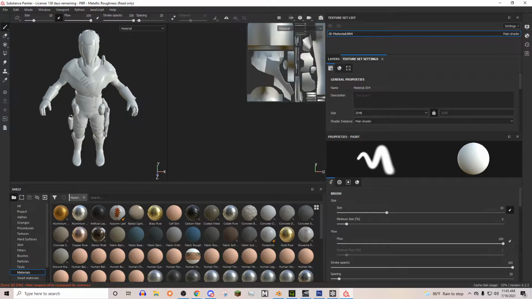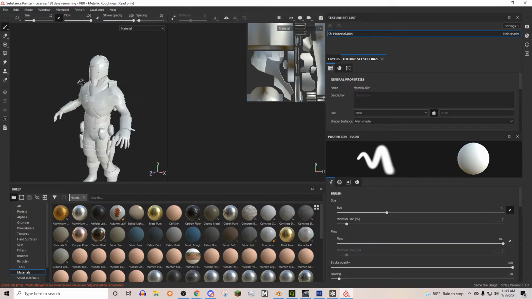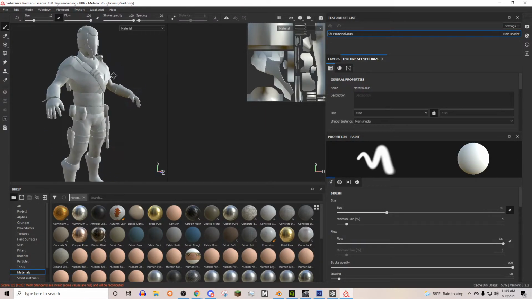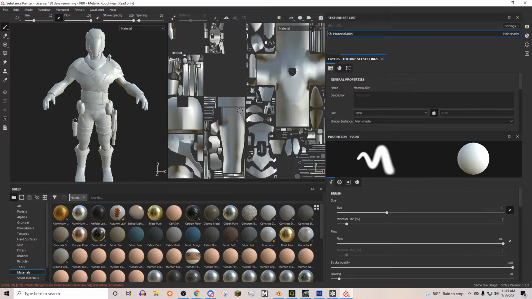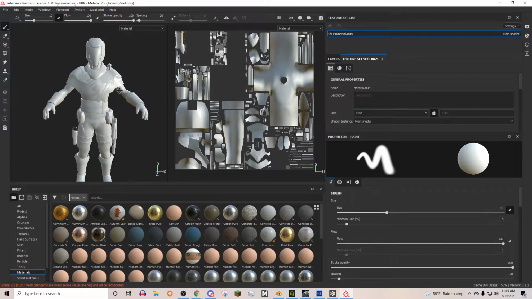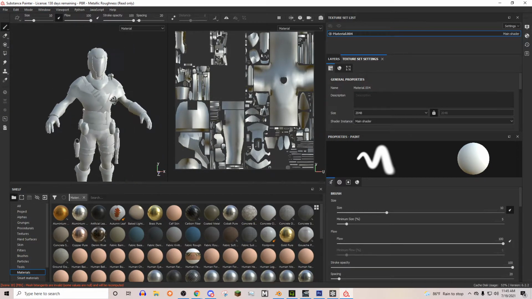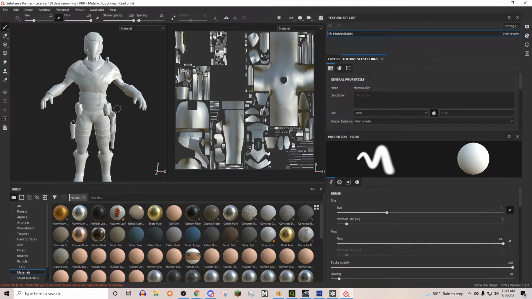Perfect. So you can move around in Substance Painter, if you don't know, by pressing Alt and your third mouse button and your first mouse button. Those are how you move around. I would recommend watching a tutorial on Substance Painter if you've never used it before, because this is the best way to make the textures for Battlefront 2 models, in my opinion.